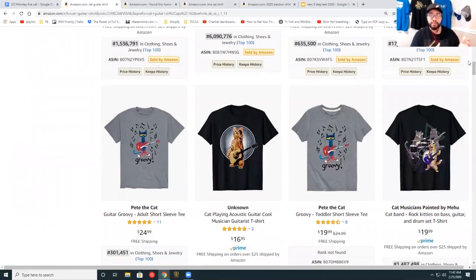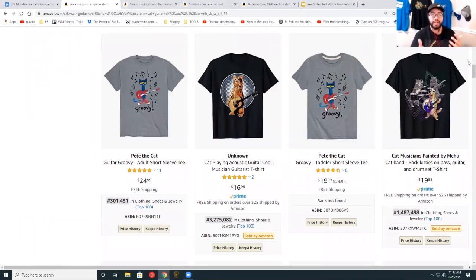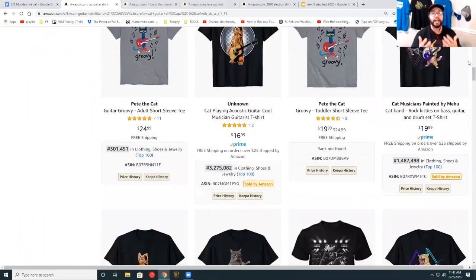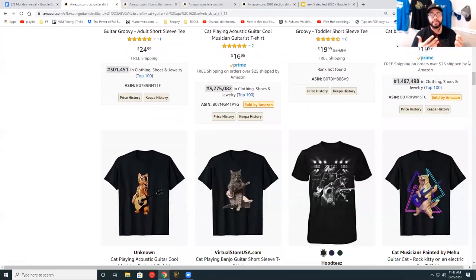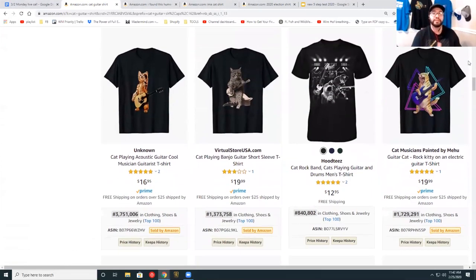And we're seeing a lot more photorealistic cats here rather than just cartoony. What I mean by that is it actually looks like a picture of a cat printed on the shirt, not something that someone drew. So if that is your art style, or if you feel confident to tackle something like that, this is probably a good place to put art. But if that's not your strength, or not something you think you can learn fairly quickly, then I would probably move on.